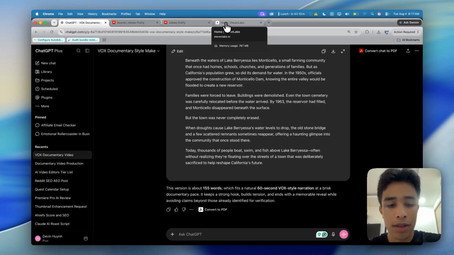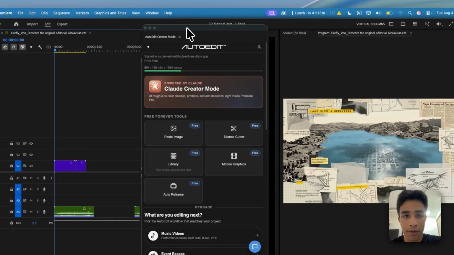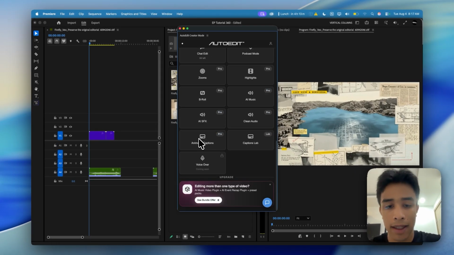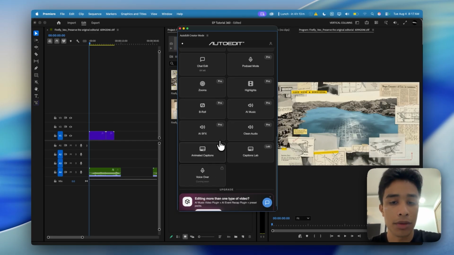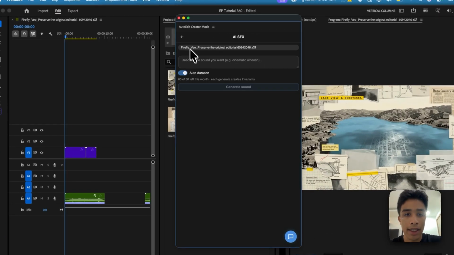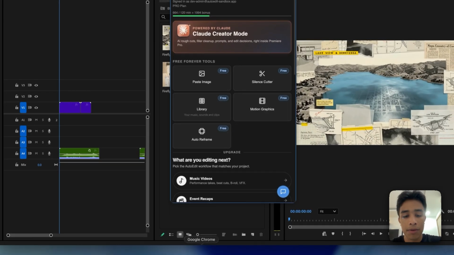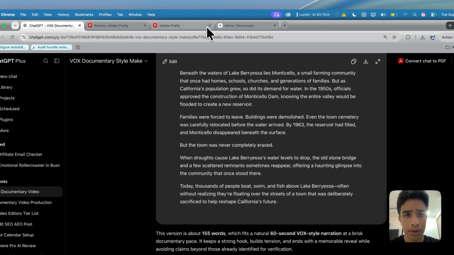So for voiceovers, first we're going to be using Premiere Pro as our video editing software. We have this AI Claude plugin, which uses Claude directly inside of Premiere. It's completely free to download, and it has a voiceover option where you can literally just type things and it will create the voiceover for you and put it on your timeline. Like I said, this plugin's free to download, or if you prefer to generate it outside, you can use any other model or tool you like.